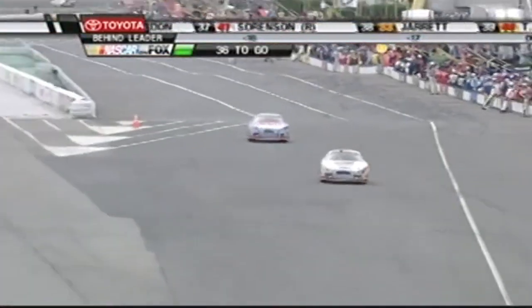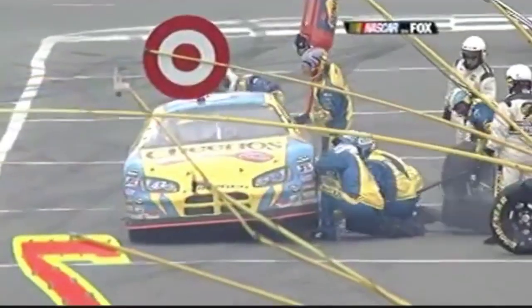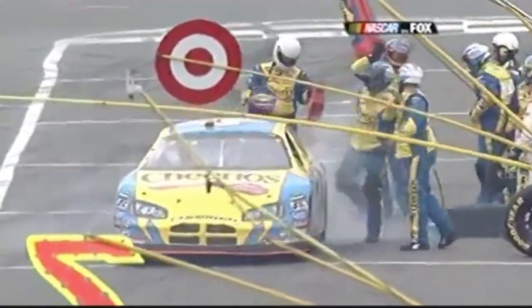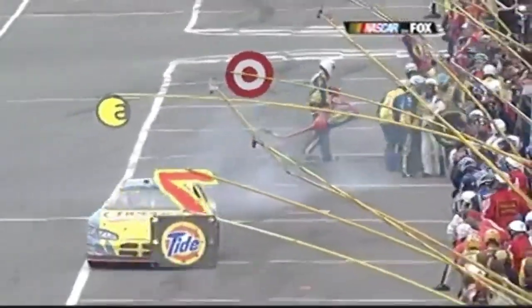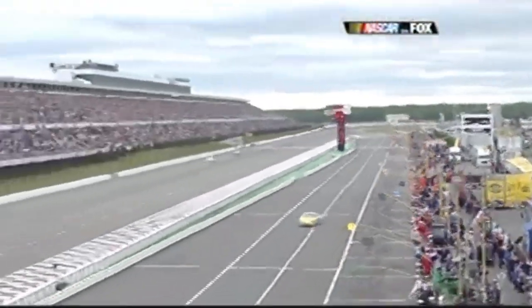Now, Dale Jarrett has also made a stop, and Bobby Labonte had a flat tire and had to stop. But we believe that Labonte's stop will not allow him to go the distance without stopping again. Now, he pitted with 39 to go because he had a flat tire right there, and I think 39 laps may be stretching it here at this 2.5-mile racetrack. So Hamlin is back out front where he's been for 58 laps today.